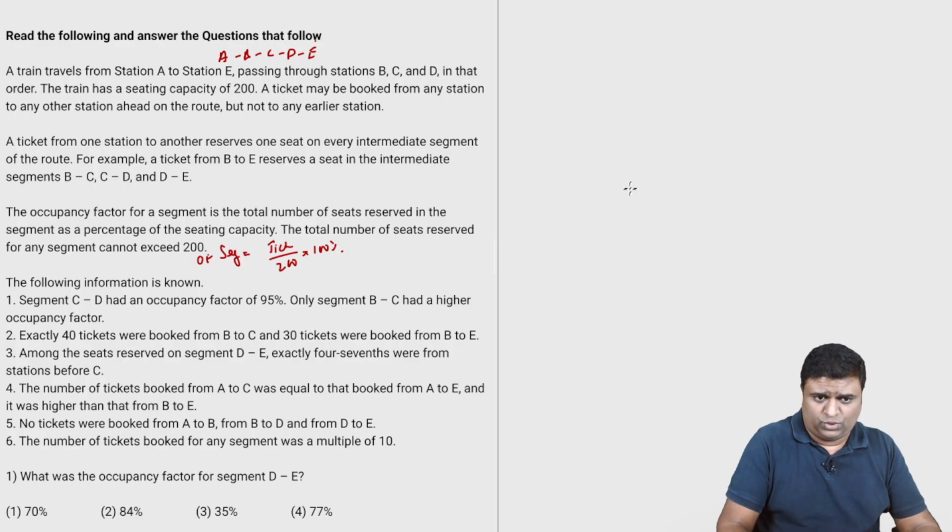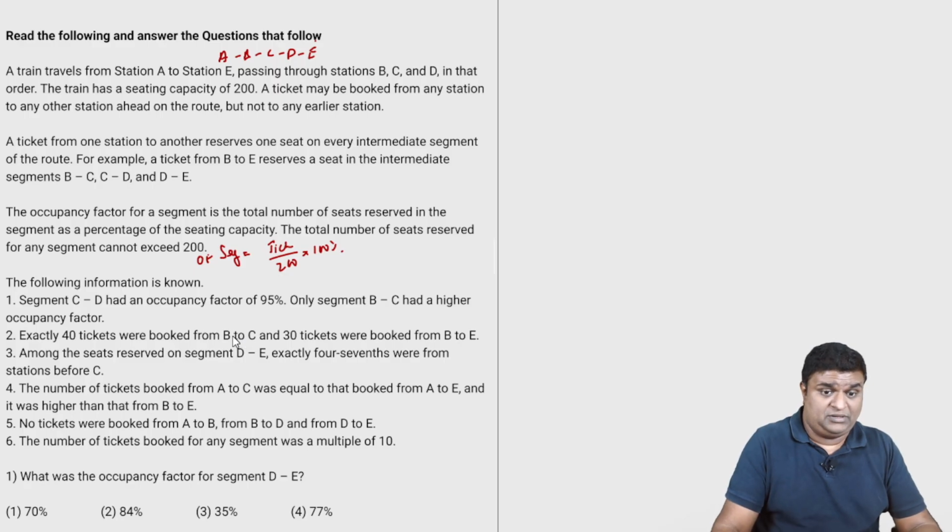You can take short notes for these, right? Always, it'll help. It won't be affecting anything. Don't worry about it. Now we have some clues and what is eventually asked. We know that you can go from A to B, A to C and all. We might have to find the number of tickets. Exactly 40 tickets were booked from B to C. That gives me some idea about the structure.